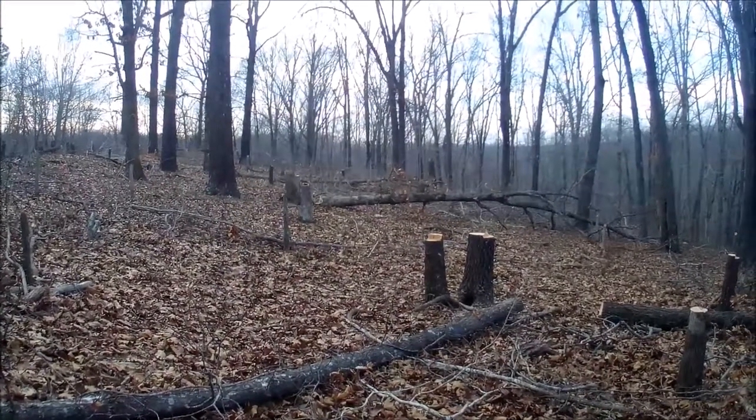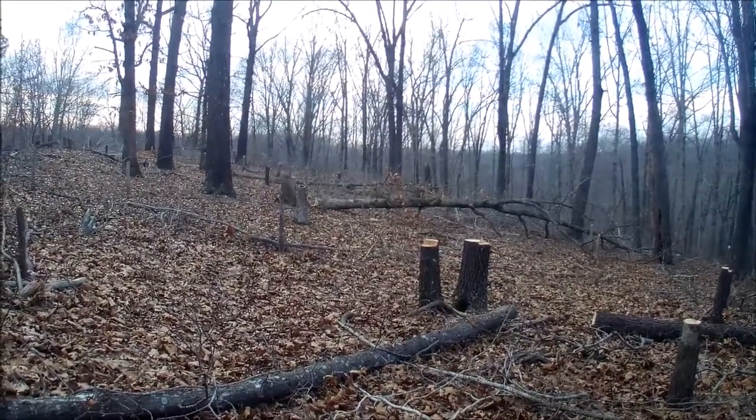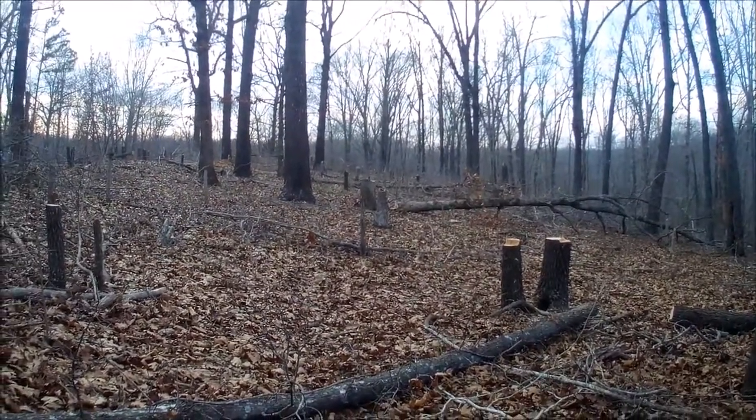Like I said, I got a lot of chopping to do and stacking and splitting, but on the usable area of the land I have like 10 trees left. There are literally hundreds of trees cut down, but it is exciting to get this far. We've had a lot of bad weather. In fact, the other day we had a heck of a storm. It dropped 10.5 inches of rain in about 4 hours, so that was a heck of a thunderstorm.